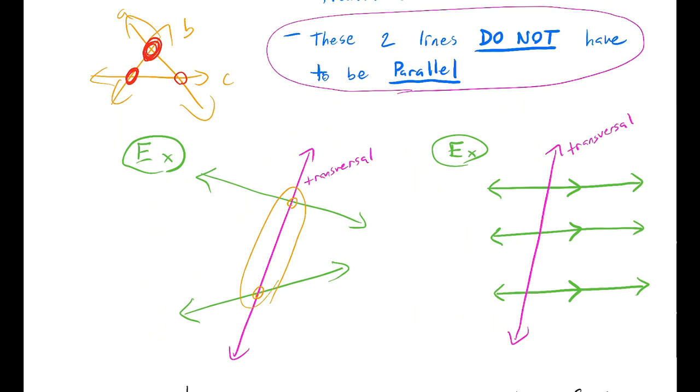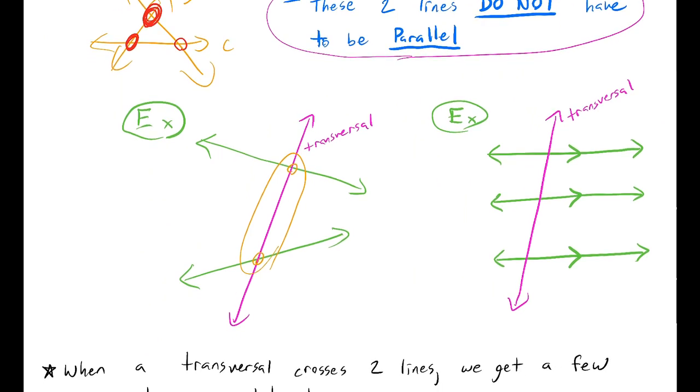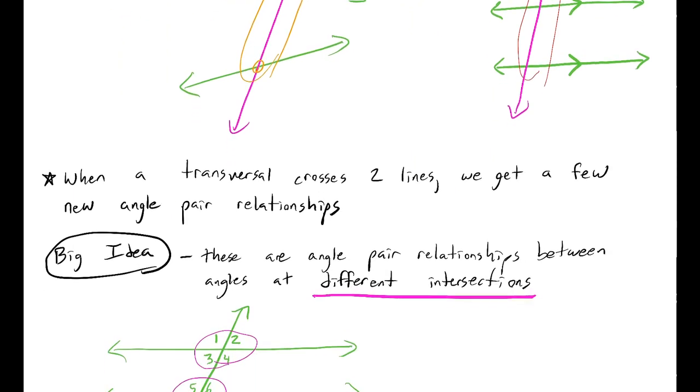So the lines don't have to be parallel. That is the biggest assumption students make: oh, I see transversal, I hear vocabulary around transversal, so I assume the lines are parallel. Do not make that assumption, okay? We use the vocabulary whether or not things are parallel. And over here on the right, I just showed you can have a transversal crossing three, four, five lines too.